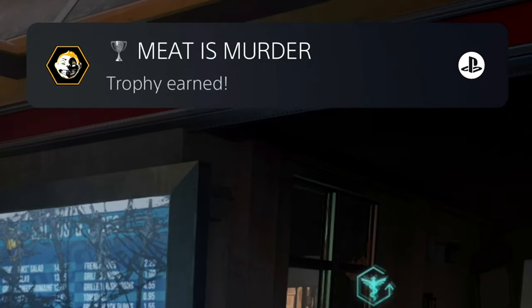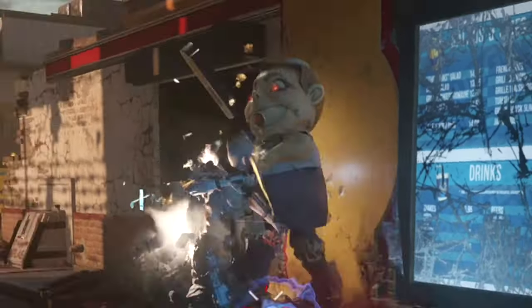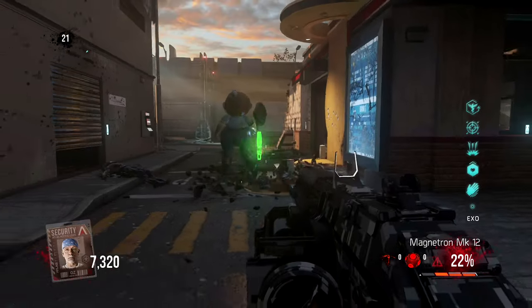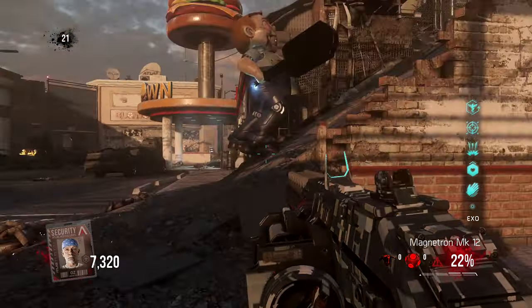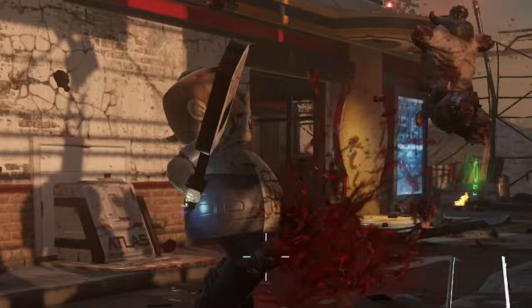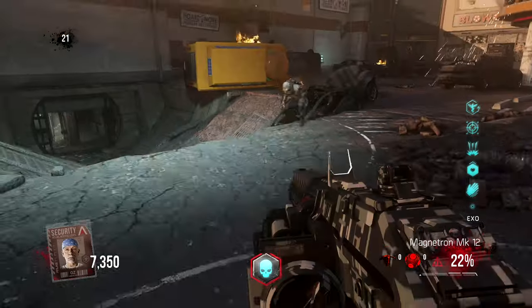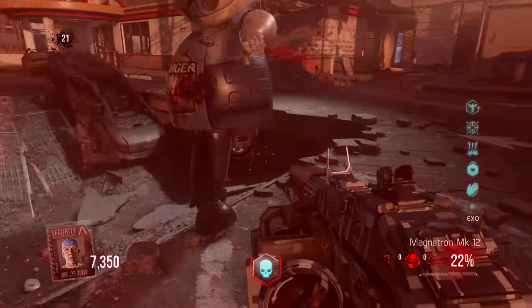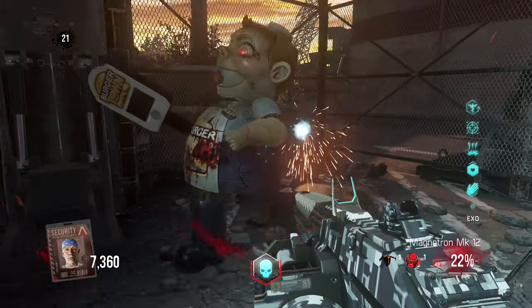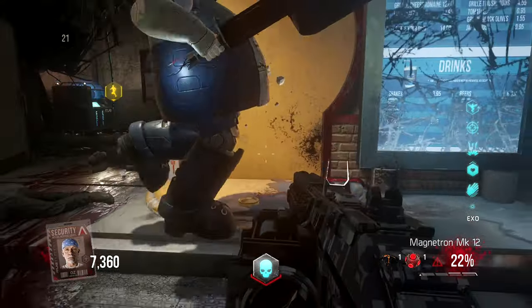Here we go. Meat Is Murder trophy. Wait a minute. Is my man gonna join the fight? Oh! Snap! Oh my god, we got a freaking absolute beast up here. Oh my god. Oh my, this guy is insane. This is one heck of an Easter egg reward. I'll tell you that. Look, this guy's about to get smacked. Oh my gosh. Bruh, another survivor escort. I'm having too much fun watching this guy run around.